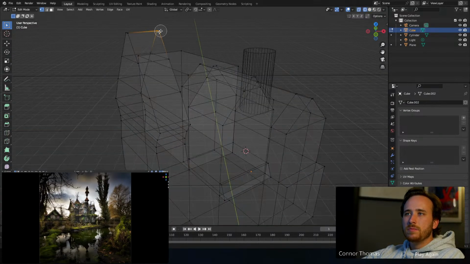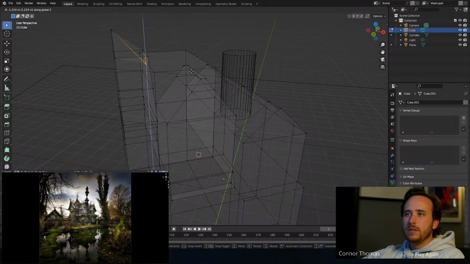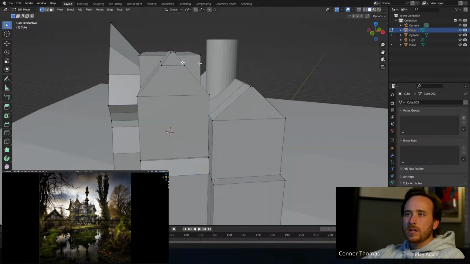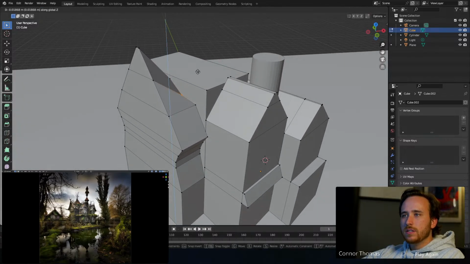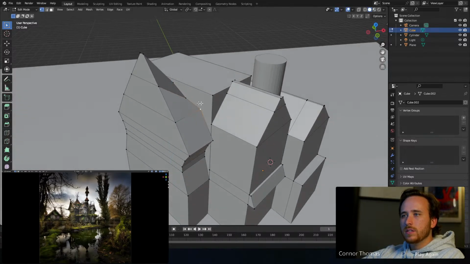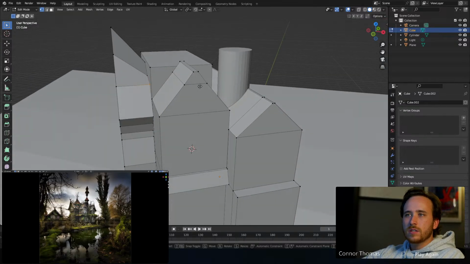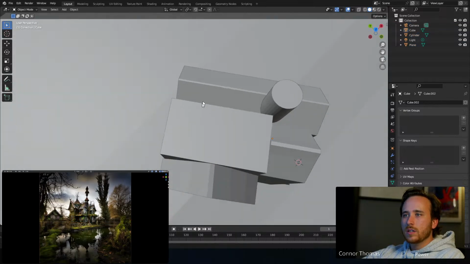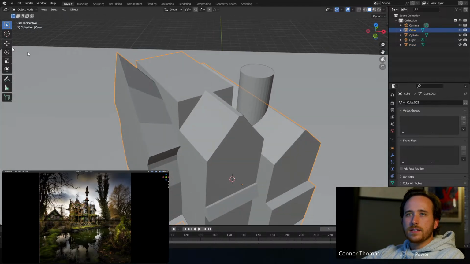I want this center piece specifically to be all the way down there. And I'm thinking taper off a little bit. That's nice. I like that.